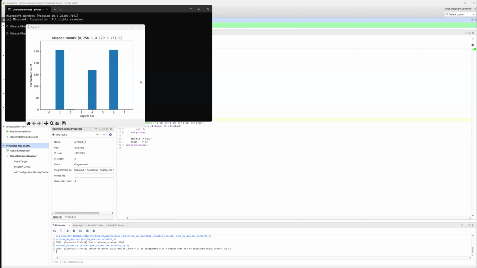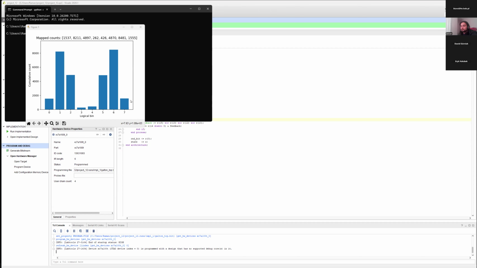Okay, all right. So let me let this go. And we can see on the board the data going here and there, but this is kind of too fast for us to really see what is happening. But with UART, we can really see that we have two peaks here and here, and it's basically a curve like that. And that is what we expect with two sources.